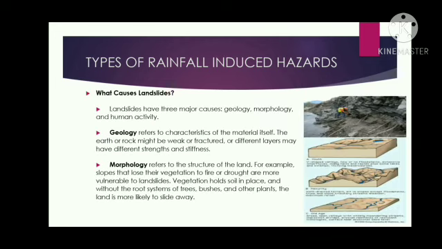What causes landslides? Landslides have three major causes: geology, morphology, and human activity. Geology refers to the characteristics of the material itself. The earth or rock might be weak or fractured, or different layers may have different strength and stiffness. Otherwise, if a land is saturated, it is considered prone to landslide.